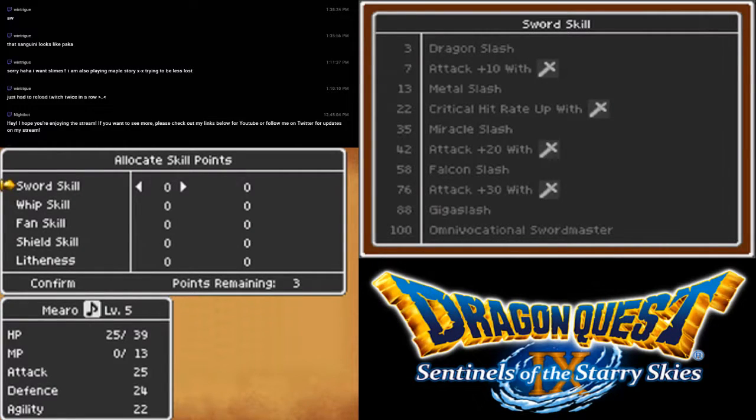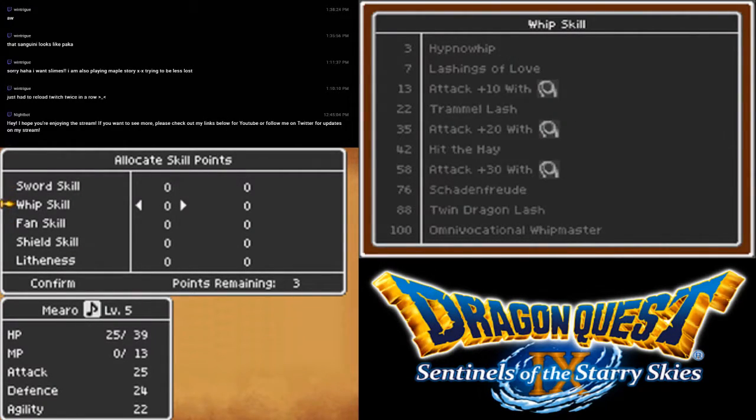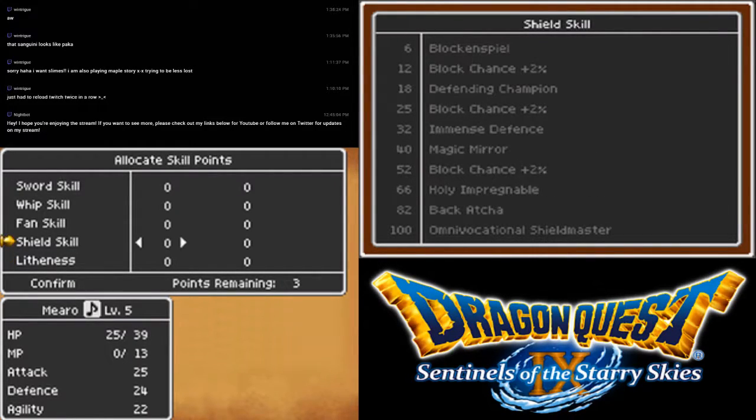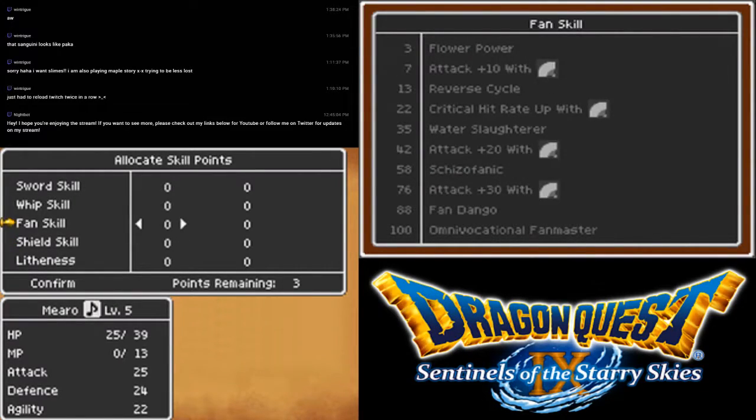Alright, so we're going to have to pick sword, whip, fan, shield, and litheness. Shield is actually a surprisingly really good skill, and you're going to want it. But we're going to roll the dice and pick which one we get, which is why I didn't go and buy items. Because if I get sword skill, I'll buy the soldier sword. If I get fan, then I'll buy the fan, so on and so forth. Give me a moment, though. I'm just going to go grab my dice.